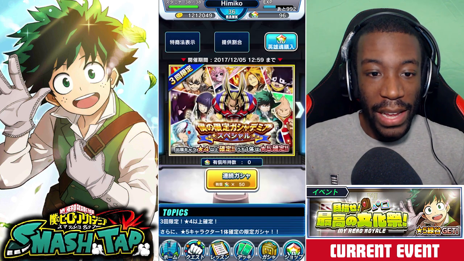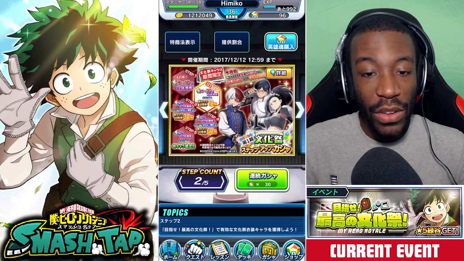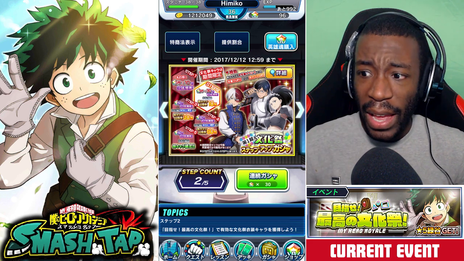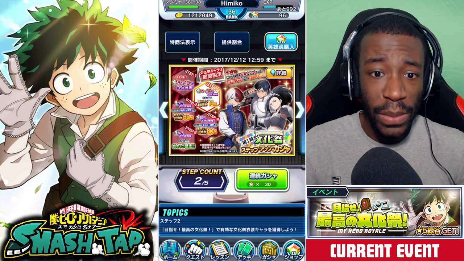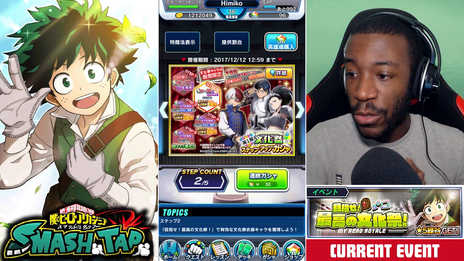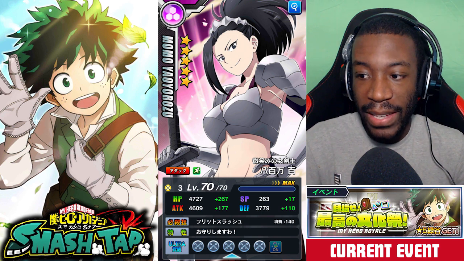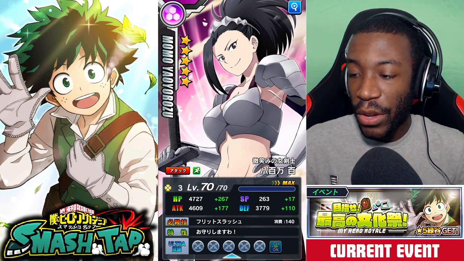But as you guys can also see on the banner, you can get a Todoroki, you can get an Ida, and you can get a Momo. So let's go ahead and go over what they do. So Momo, I saw somebody's Momo, and they had like 13k attack on their Momo. That's because they get a boost from this event. But Momo, her special attack goes up for 10 seconds, deals high damage with the last blow, and her passive is HP attack plus 7%.